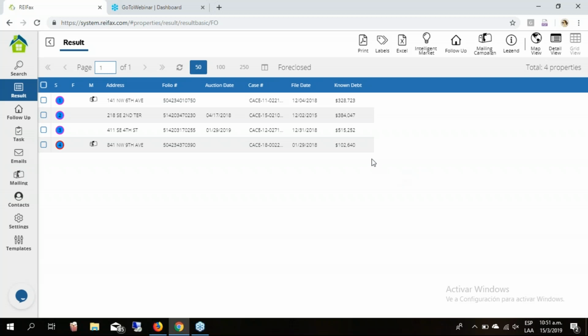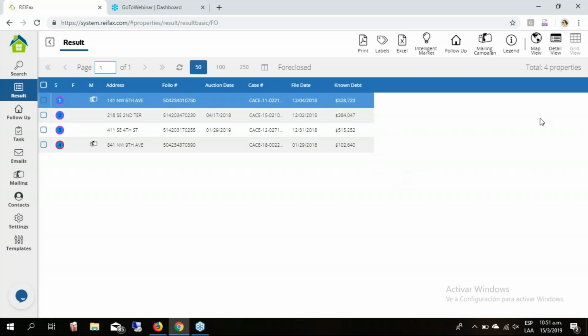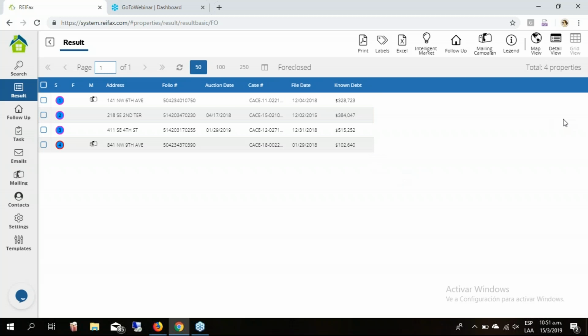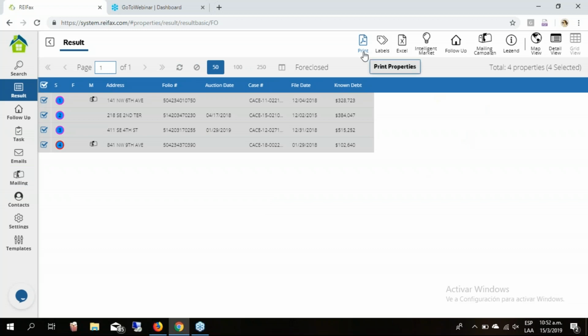So that's the cool thing about the grid, that you can change what you see here to fulfill your needs. And remember that you can export this grid with the exact information you see here, either to a PDF file or to Excel. So you will always have that in hand.